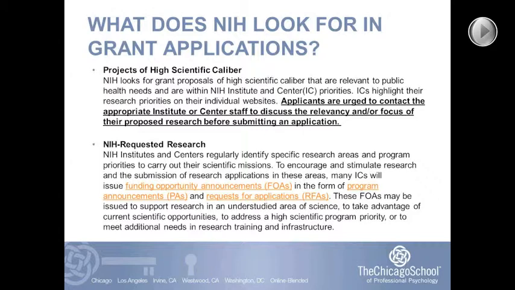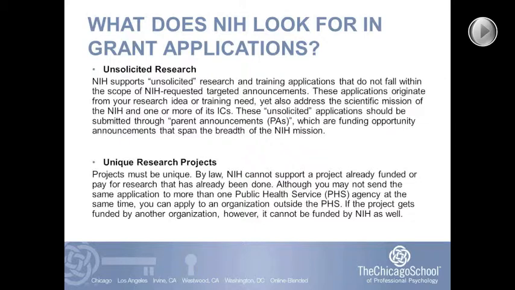And they will issue these FOAs and make clear what it is specifically that they're looking for. Now that's one avenue. That's not the only avenue for submitting an application to the NIH. There are also more general focus areas where your priorities can help drive what the research is. And that's the next slide here, unsolicited research, both in terms of research grants and training applications, which include, for students on the call, fellowship applications.